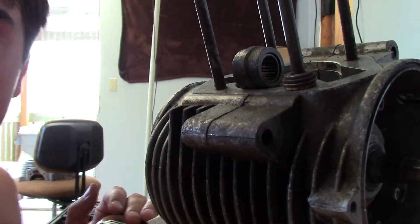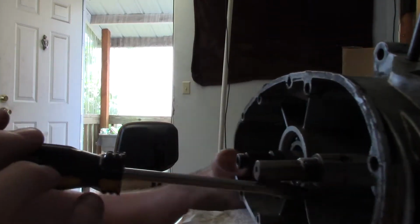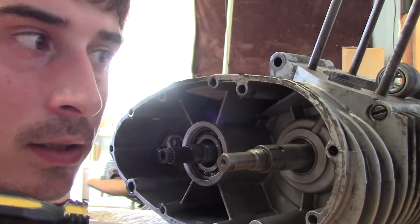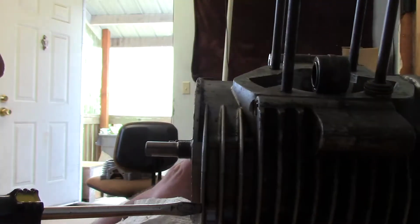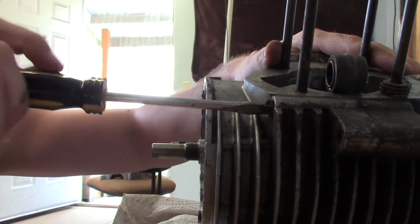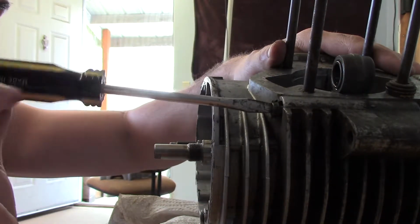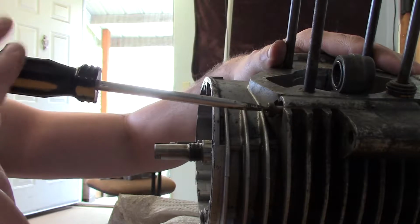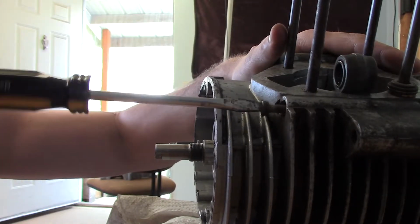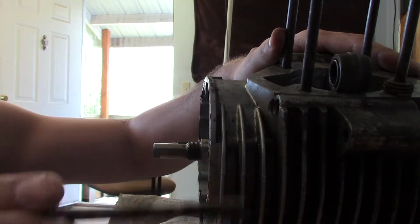It's really hard to believe too, that it's just those two and one more right here. One more screw right here. And that's it. That's all we've got to take off to get this thing apart apparently. Not much. I've never actually gotten this far, so this will be kind of interesting. Never took the time to get it further apart than what I've already seen here. Whew. It's been a long time since that's been removed.